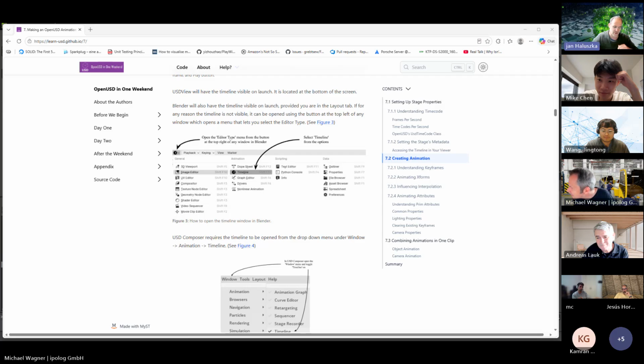Actually, I can't right now. So do you want me to open Blender? Yeah, if you have it, but give me a second. Just so you see where it is. You continue while I open.